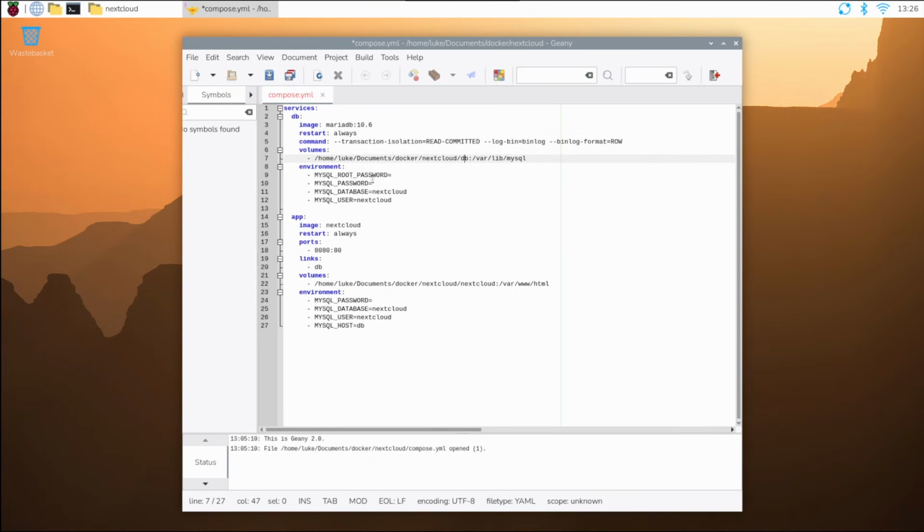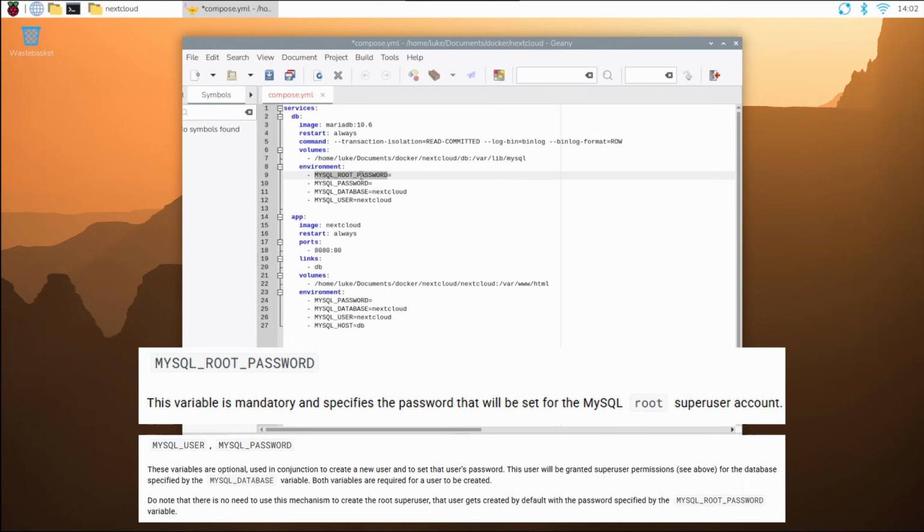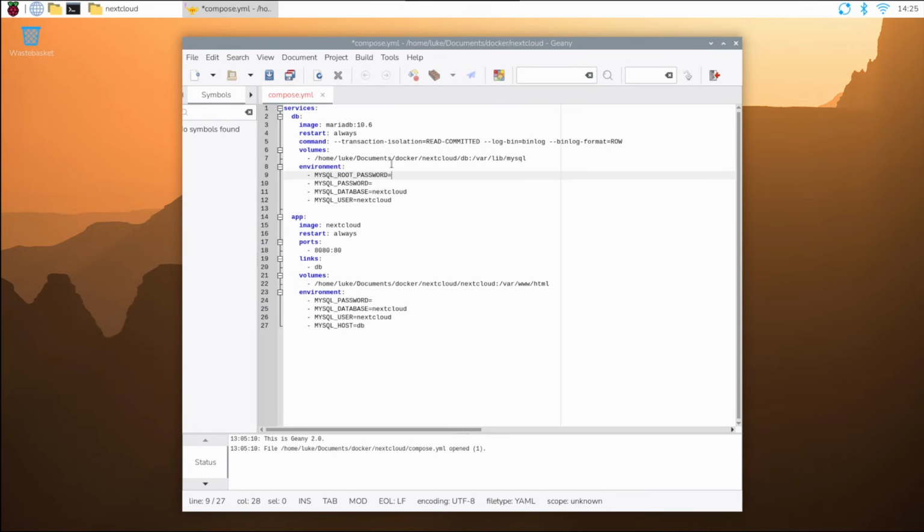And now we have to enter the passwords. The main difference between root password and password is the root password is for your super user account for your database. Essentially, that account has full access and full privileges to make changes to your database. So it's generally normal practice to create another user account with a password that you can set privileges for. So for the sake of keeping things super simple, easy to read, and easy to follow, I'm just going to type root password here for the root password. And for the user password, I'm going to type user password.